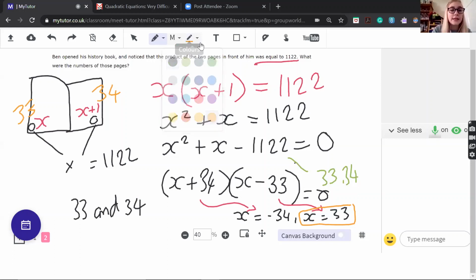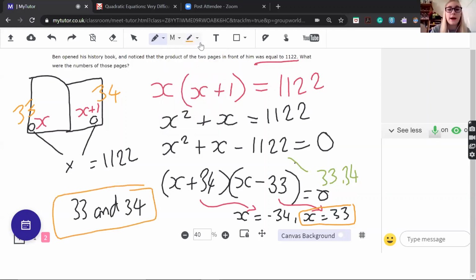Hopefully that will make sense. Don't worry too much about how I found the factors of this number. The main thing to see here was how we formed our equation. How we took this, decided to call it x. So this had to be x plus 1 and formed it. So this is much more in the style of an exam question, because especially a later one, kind of a horrible wordy question, basically.